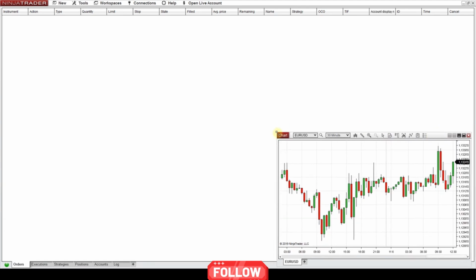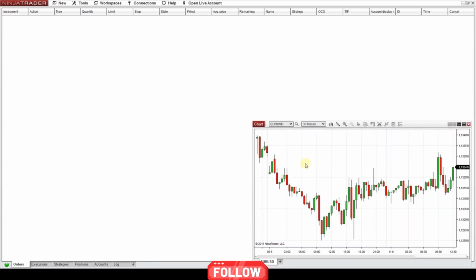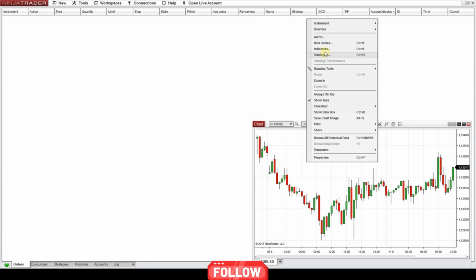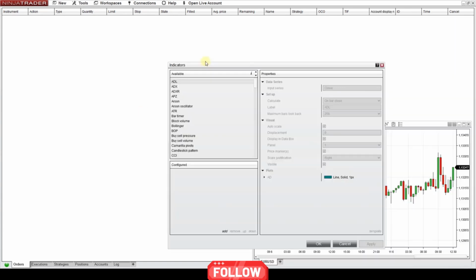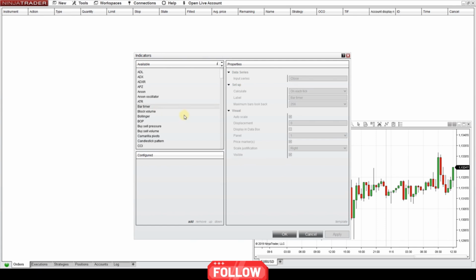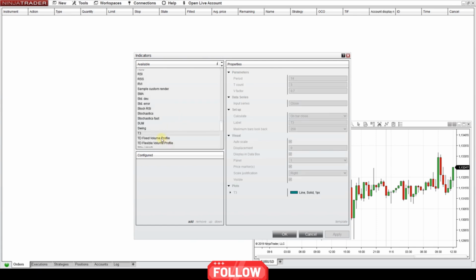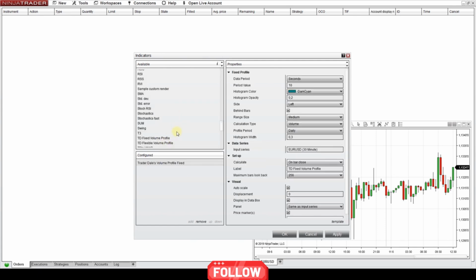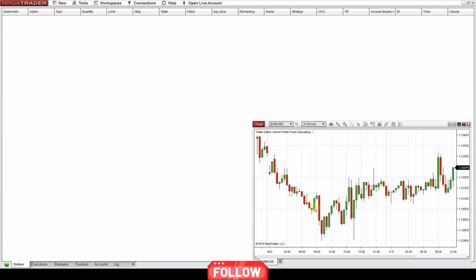Let's place it in here and let's right click, go to indicators and go to TraderDale's fixed volume profile, and let's set this one to 5 seconds, and it's already set to daily and to medium. Alright, so we go apply and OK. Right now it's calculating and it will pop up in a few seconds. Right, so here we go.